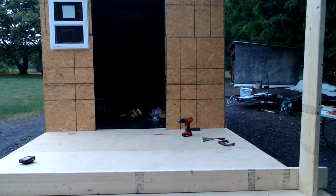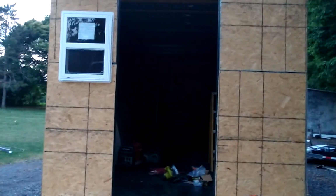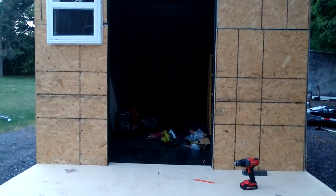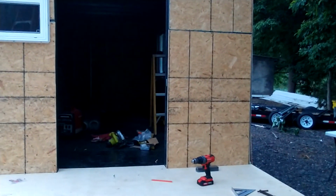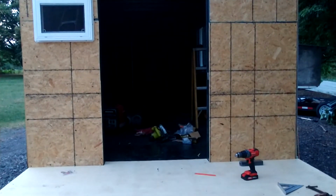Once this outside's done, this inside is going to get slapped together pretty quickly. That's just drop and go equipment. The wiring won't take more than a few hours to wire this whole thing up. Then we'll get this plumbed out, get the plumbing in it. It's limited plumbing. So we're going to just put in our 3-bay sink, along with a hand wash inside and a hand wash outside.